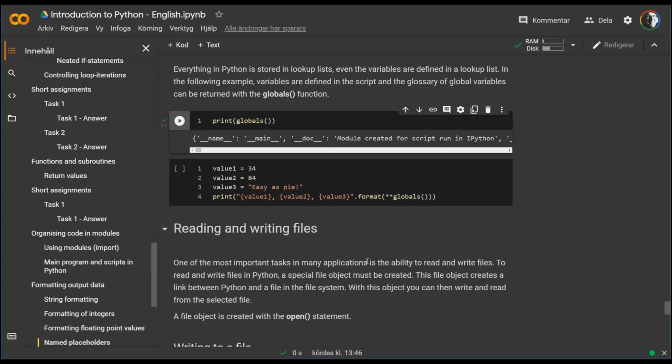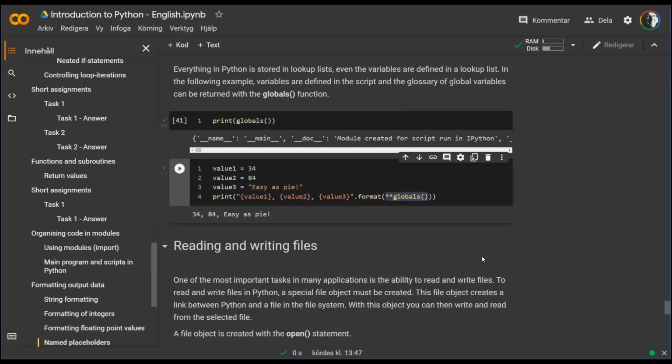In Python, all the variables are stored in a dictionary. So you can have a print statement with a formatting string like this, define your variables like normal variables in your code, and then pass the globals function over to the format statement. The format statement will then pick any variables in the namespace and replace them in the print statement.